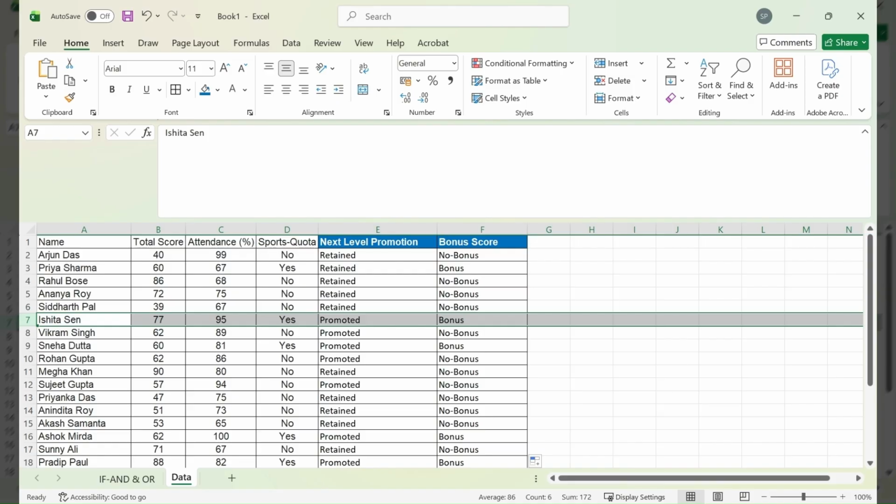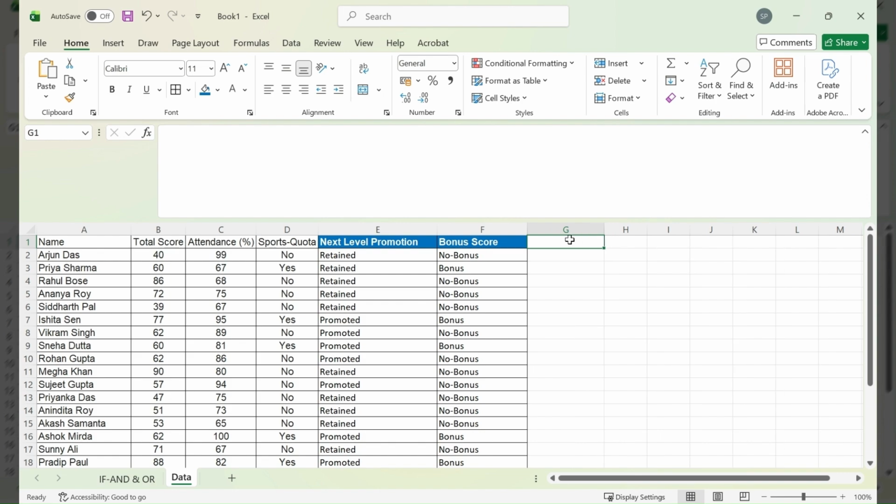For a professional grade solution, we want to find our superstars. A superstar must have a score above 90 and they must be either in the sports quota or have 100% attendance. Let's give a header, let's say star quota.